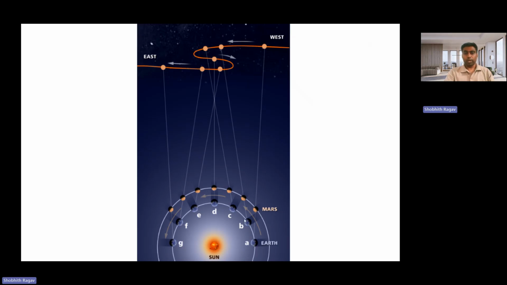As we progress towards point B and C, at point C you observe that it is still moving in the forward direction. As soon as we approach D, the point where Earth is closer to the planet, either Mercury or Mars or Venus, this is the shortest distance between the planets. And after this point, when we go towards point E, it starts moving in the opposite direction. In fact, here itself, it has turned in the reverse direction.